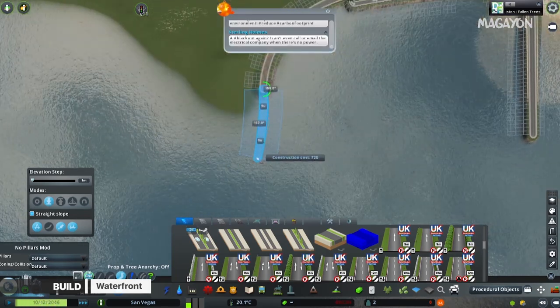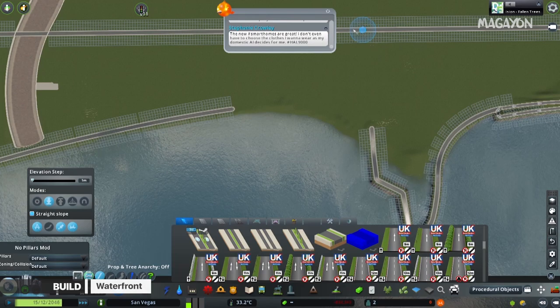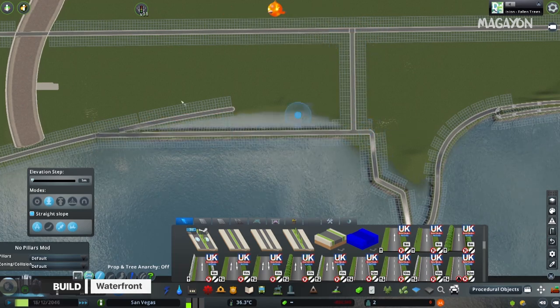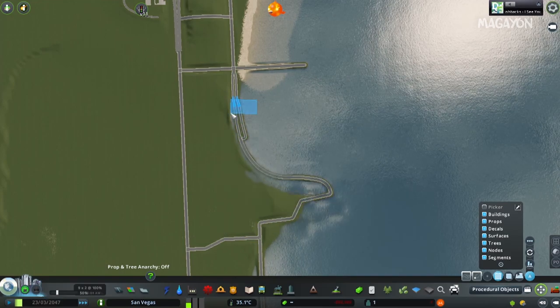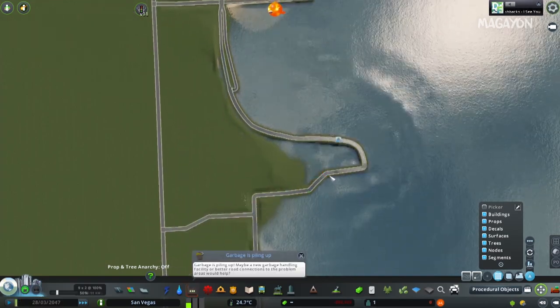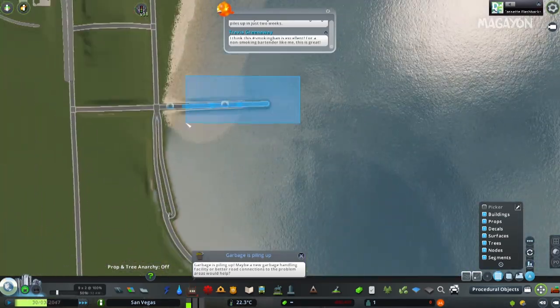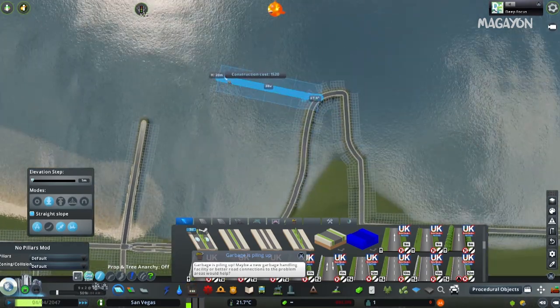This waterfront takes inspiration from many different places, the first of which is what I just showed you, which is the Embarcadero de Legazpi, or the Port of Legazpi. And I'm also taking inspiration from other Southeast Asian cities, which is essentially what Magayon is.